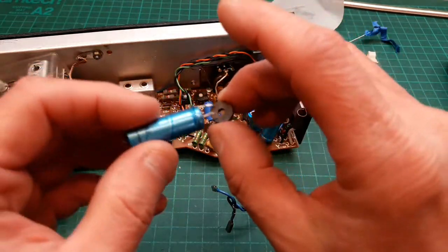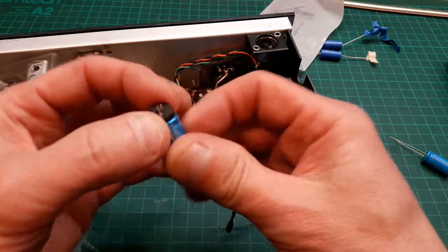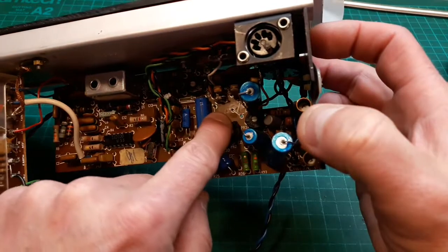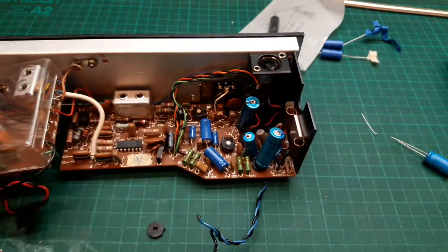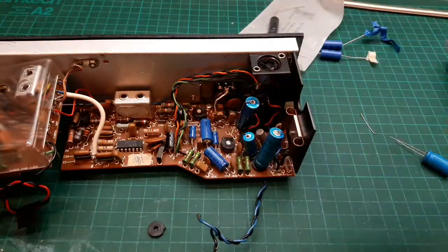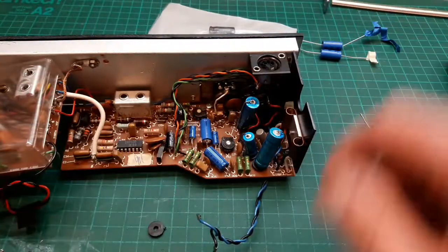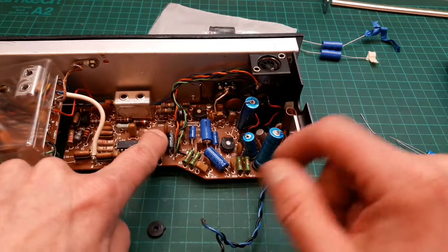These upright caps have a little rubber washer on the bottom — I've not seen that before, but I'm going to reuse it; it must be there for a reason. This one is the 250 µF. The only 250s I've got in stock are these black ones — they're a very good capacitor. So the rest will be blue Vishays, these ones here will be black.